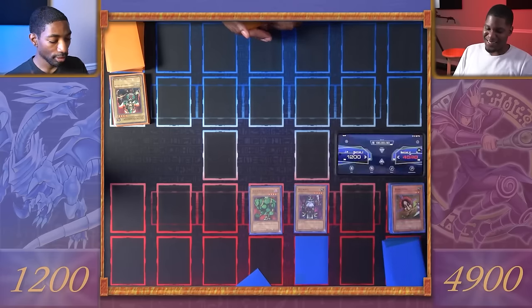In main phase one, I will activate Pot of Dichotomy. Oh, it's three monsters with different types, I think. Why is this in this deck? Yeah, three monsters. Why is this in this deck? Well, Kaiba has different types. He's got like Axe Raider and Vorse Raider. Why is this card in his deck? There's a few in this deck that make me wonder.